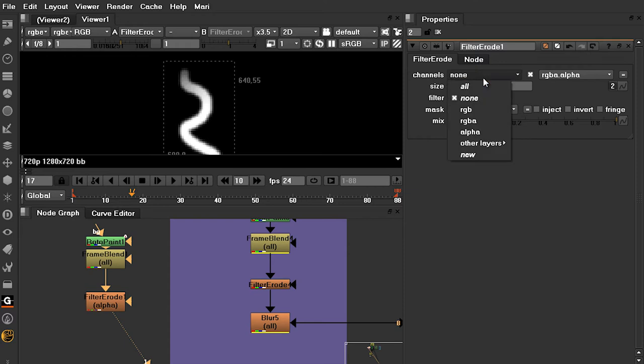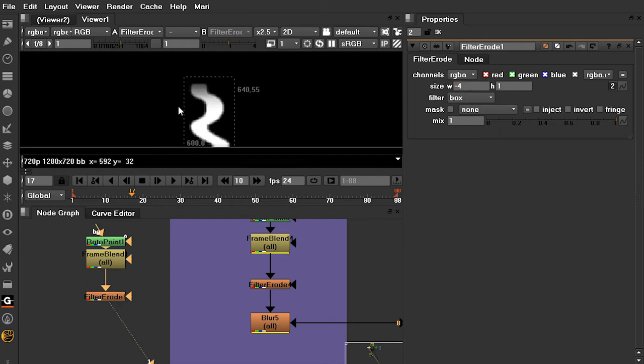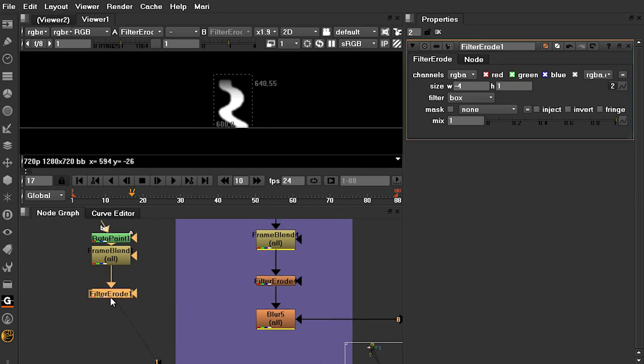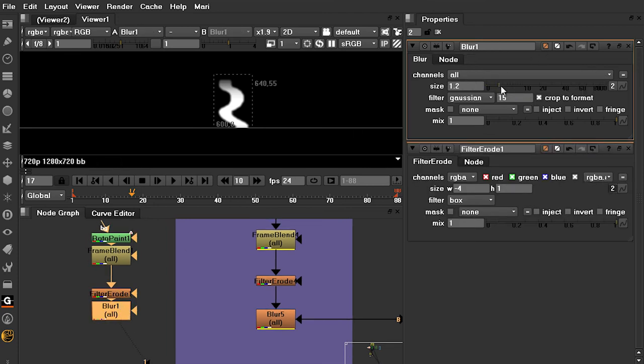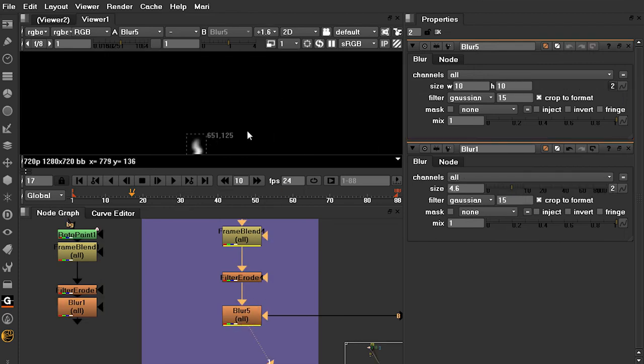And I also need to, as you see, make sure I change that to RGBA, or at least to an alpha, so that I'm creating that alpha. So again, that's up to your decision, how large you want that center core to be. And I'm changing the width and the height separately so that I don't have something that goes too tall. All right. And then again, I can add a blur for creative decision and things like that. So these then basically have created this element here.